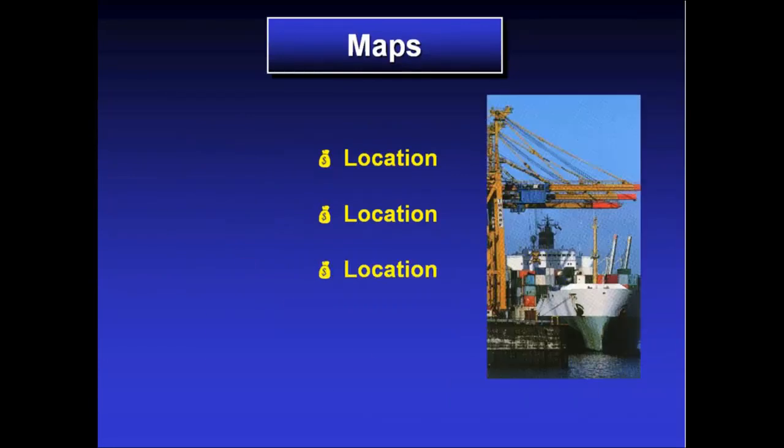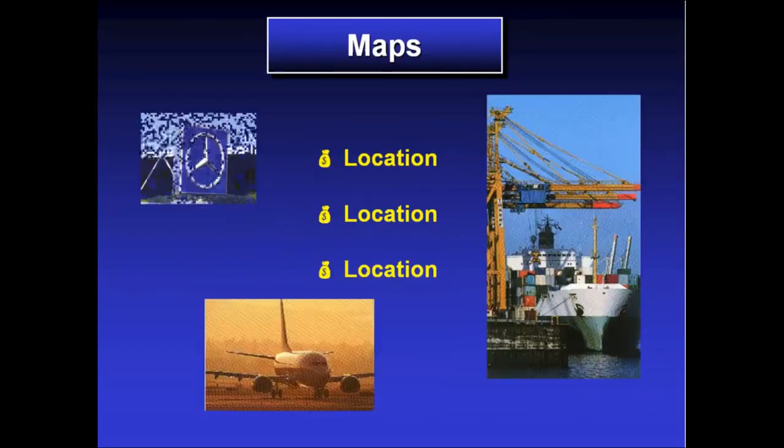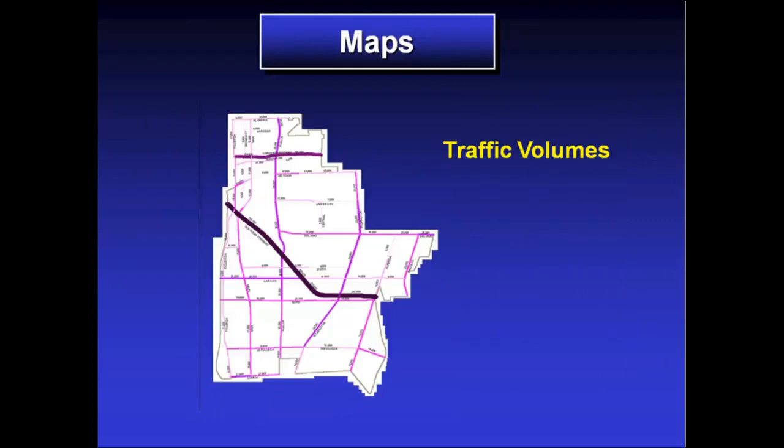And as they say in real estate, it's all about location, location, location. And these are some things that relate to us in Carson. Every Mercedes-Benz that comes into the western U.S. comes through the city of Carson. We have the ports nearby and the airport. And there's that traffic volume map. And, of course, you can't see my finger pointing to it right there. Let's try the mouse. There we go.